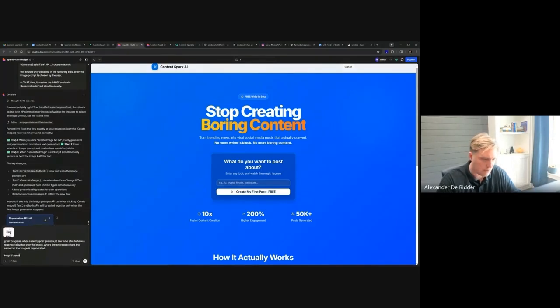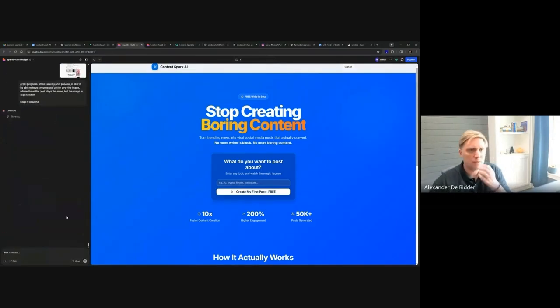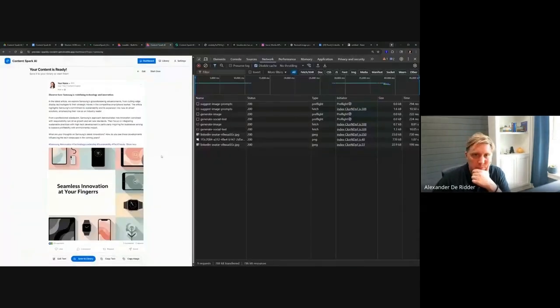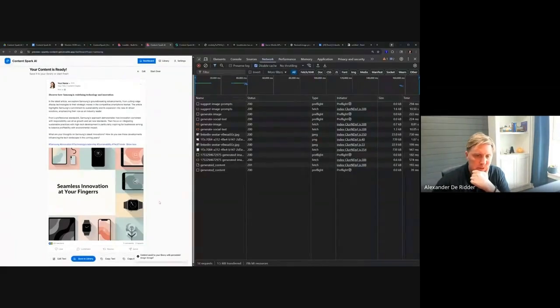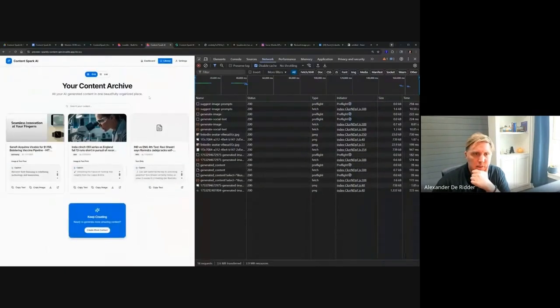Beautiful. That would add to the user experience. Okay, I'm gonna save it to library just for testing. This works nicely. Save to library, works well. And I can copy the text.